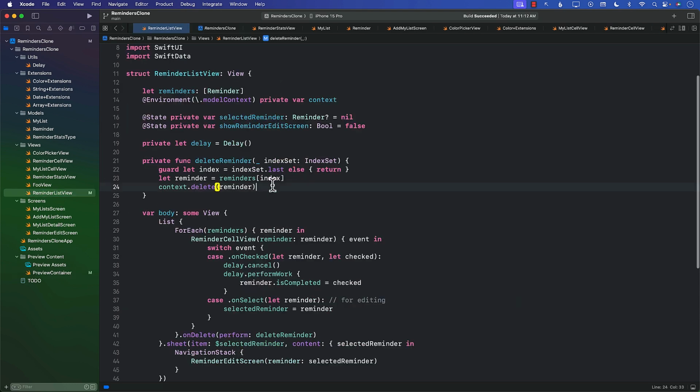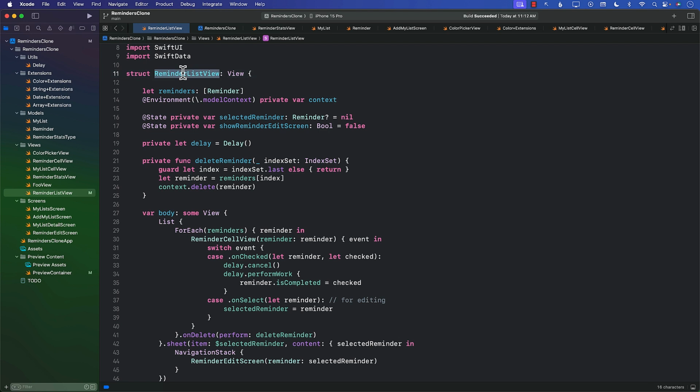Now, you may have already seen this application. This is the Reminders application clone that I'm working on. But we're going to take the same example because this is a real application that I'm building and it's available on YouTube. You can subscribe to the playlist and check out all the videos. I'm still making some of the videos, but you can definitely check it out.